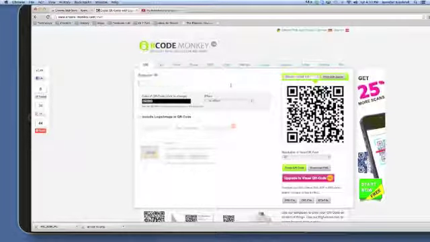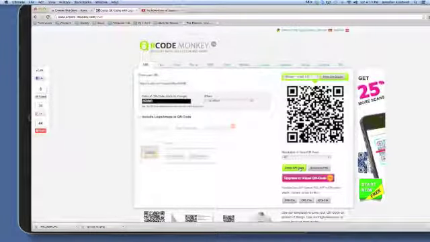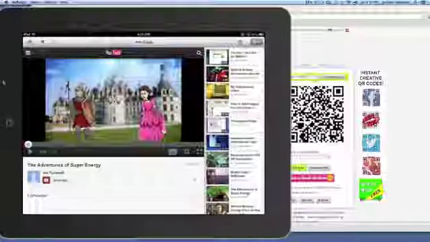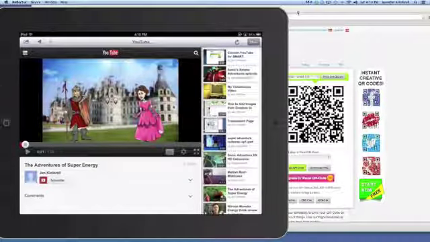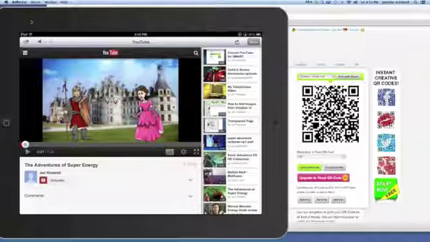and just get rid of that, paste it in there, create QR code, and let's see what happens when we scan this. See if it will work. I don't know if it will work. I'm trying it right here with you.